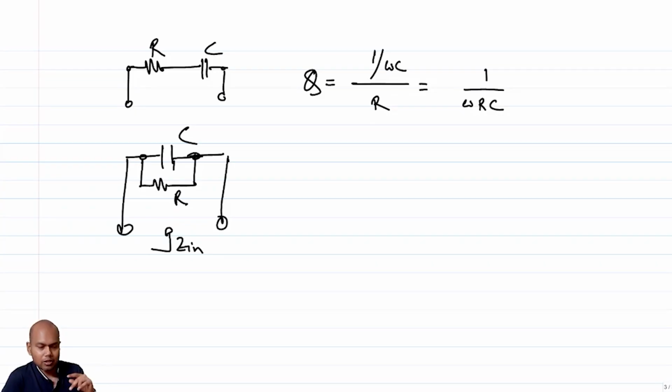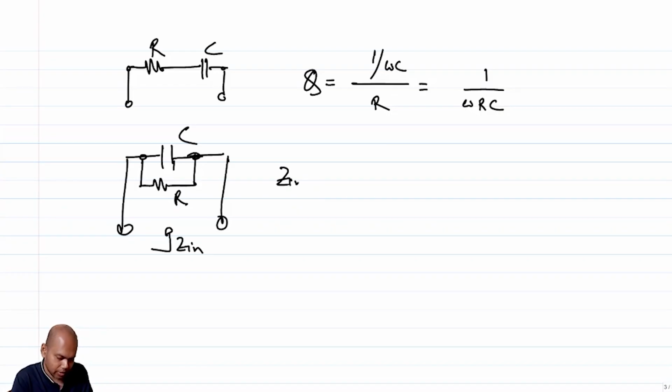So the way to think about it is, for an ideal network, in this case ideal in the sense that I want the C to be pristine, right? No loss. So in this case, R should be what? R should be infinite. R cannot be 0. If R is 0, then the C is bypassed totally, right? So I expect R to be in the numerator. So even without solving, I can get an intuition, right?